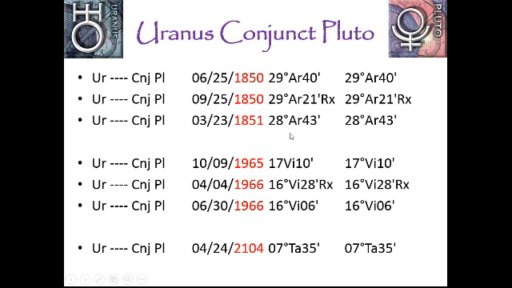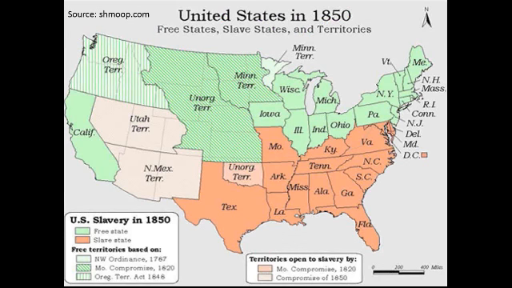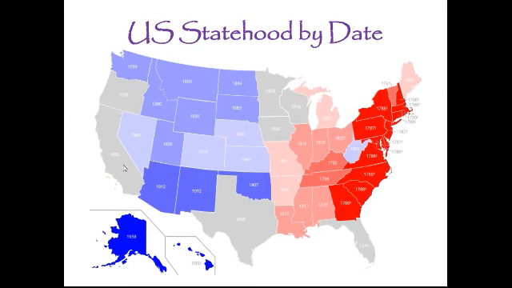waxing squares right now, especially in 2015, and look at all of the, again, the black issues that have been in the news in the United States. Here was the map that I used, in that pink was slave states, green was free states, and these guys were in between. But I talked about the fact that the U.S. was founded in 1850.